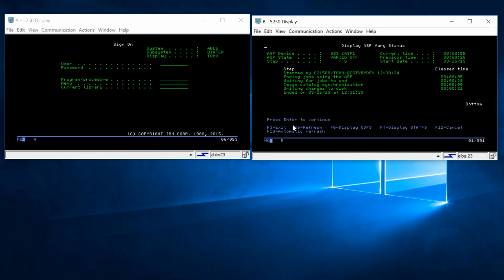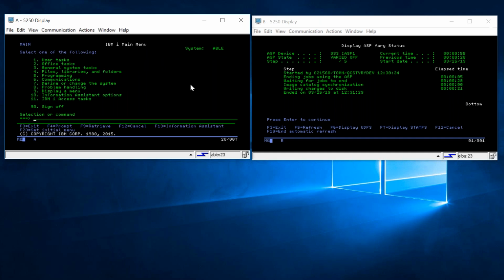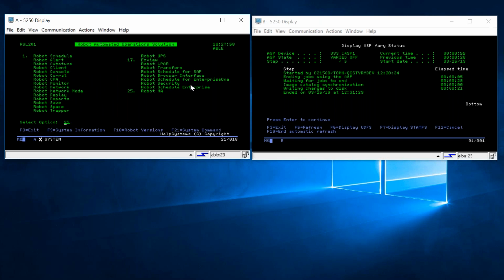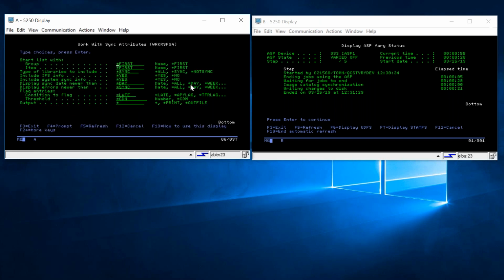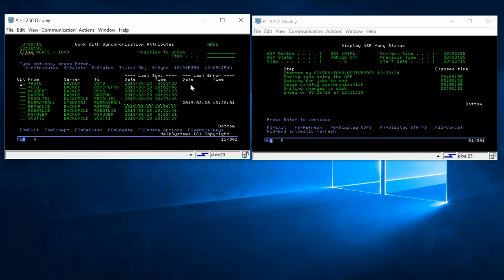We'll see right now that on our target system the drive was down, and I think I can do auto refreshing here, Brian, too, right? So F17 here. So this will update while we're talking. But now if I sign back on to my original source system, notice I still can sign into SYSBAS. I also can still see that I have Robot HA here running, and I have an active set of rules going on where it's replicating data between my backup and my target system. So if I were to go in and change data here, it would actually replicate it, okay?